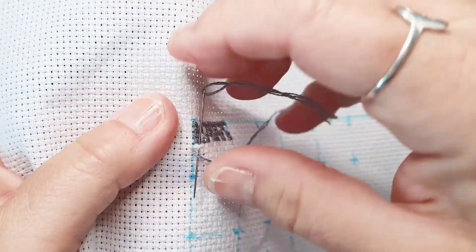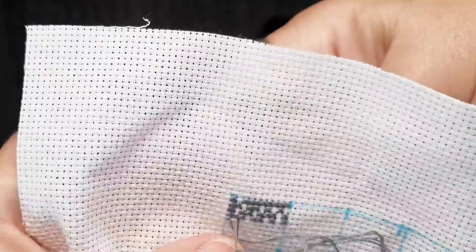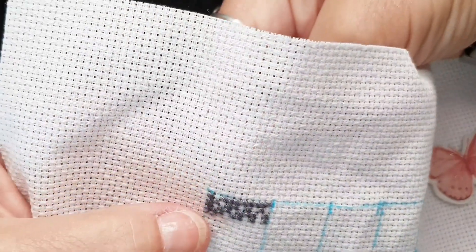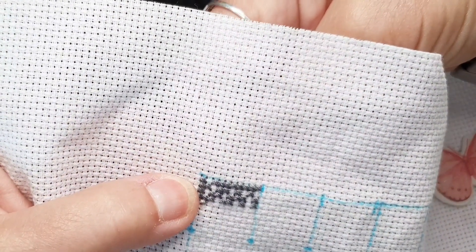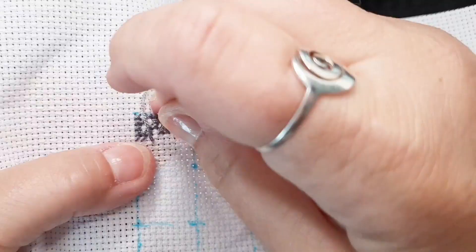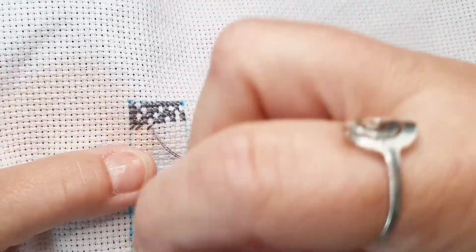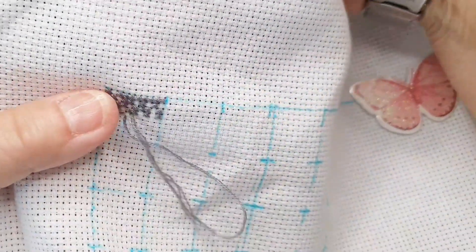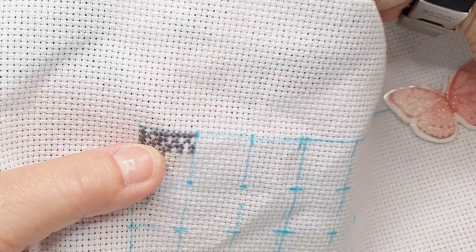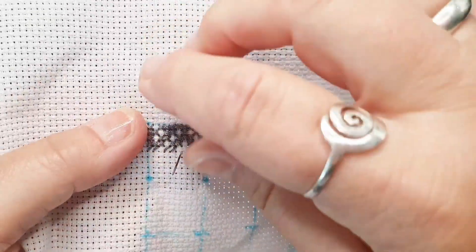I'm preparing for a new thing I'm starting on my diamond painting channel. Every Tuesday I'm going to do the wheel. I have decided on doing some bigger diamond paintings that I have never finished — I kind of gave up because it was just too much for me. But I decided to do the wheel thing and work on one big canvas every week, just like this. You pick out a project and you do that the whole week — that way you can really see progress.